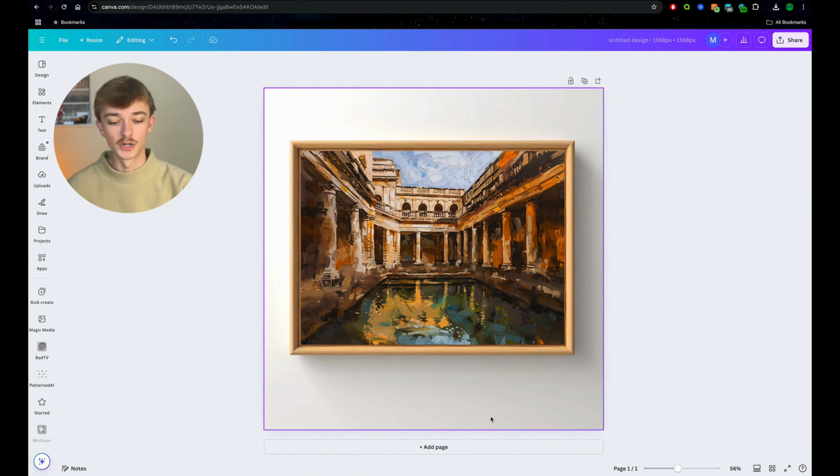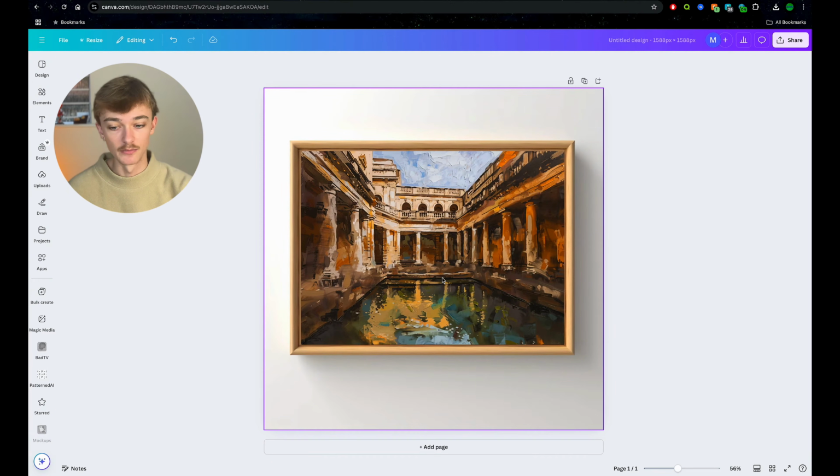Now, that's not saying it might be the best one for you, so what I do recommend is playing about with a few different image generators and seeing what works best for the kind of images you're trying to create. However, one feature I really like with Midjourney is the ability to reference another image's style or character. Meaning that if you're struggling to get an image you like the look of, you can use another image to help reference what you're trying to create. So let me just show you quickly how you can reference the style or character of another image.